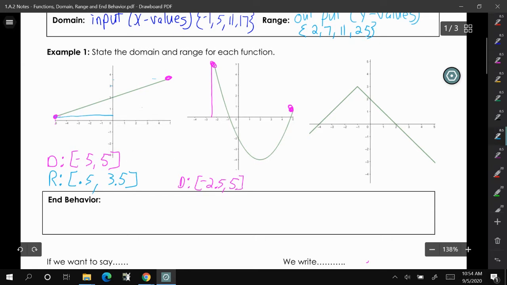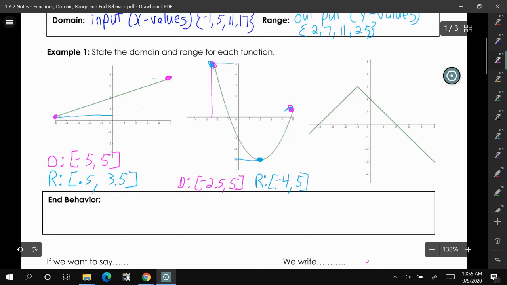And then if we look at the y values for range, it looks like our smallest y value is down here. Don't always think it's going to be these endpoints. We got to find the smallest y value, which is -4, and our largest y value, which is up here at 5. This is a common mistake that students make, is that they just look at the endpoints. Now, remember, range is the y value, so we have to find the lowest y value and the highest y value.